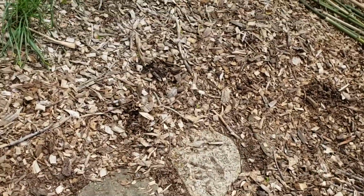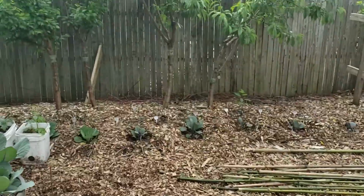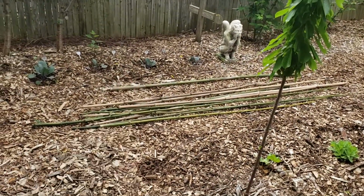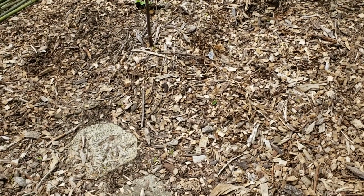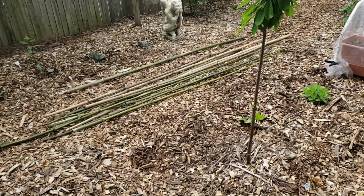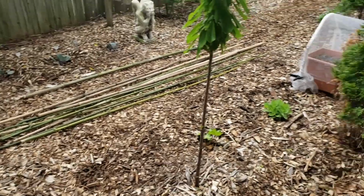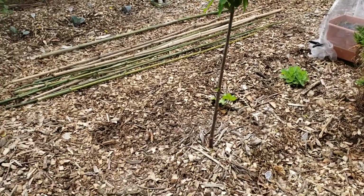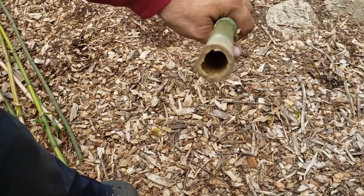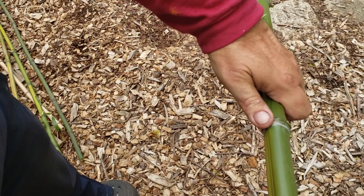So on either side of the path, I'm going to be staking the bamboo poles, and they'll arch up at an angle overhead, and then you can walk underneath. What I'll be doing is driving rebar into the ground, and then because bamboo is hollow inside, I'll be drilling a hole through the bottom and then putting it over the rebar, and then I'll tie it up at the top.